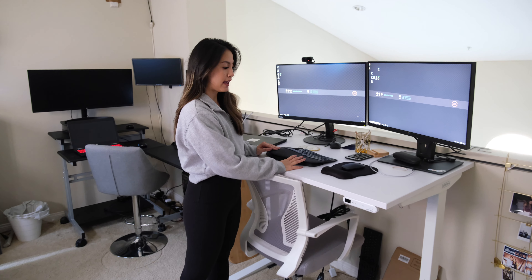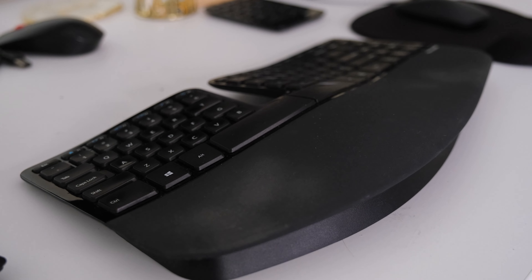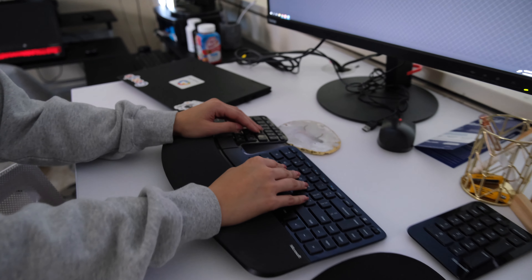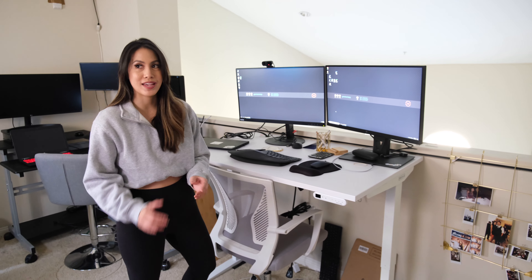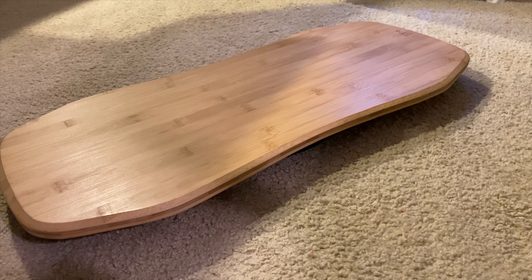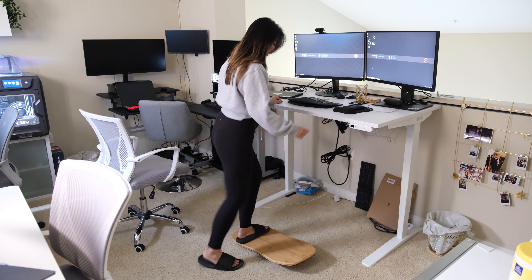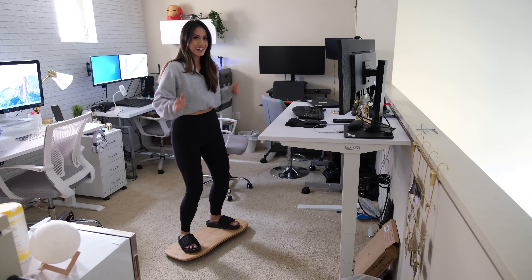She really likes this keyboard — it's known to be very ergonomic, so when you're typing all day it's supposed to help with carpal tunnel syndrome. The next cool thing is the hoverboard. The hoverboard has been used in a lot of work offices — it requires you to self-balance while working your muscles and reflexes, and it also engages your core so you can get a little workout while just standing there.